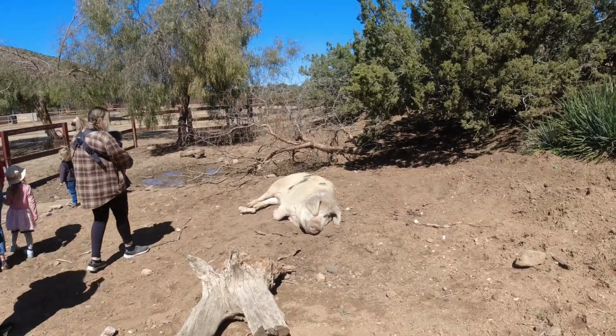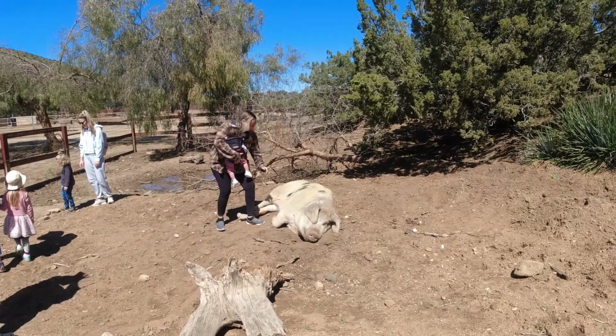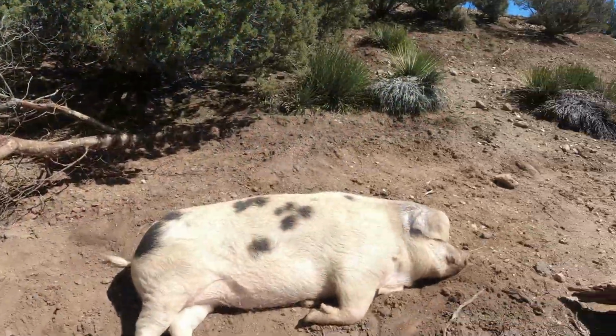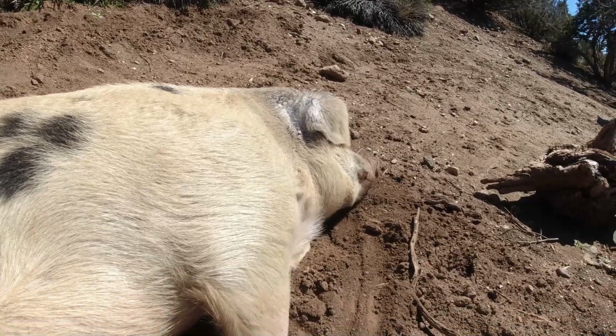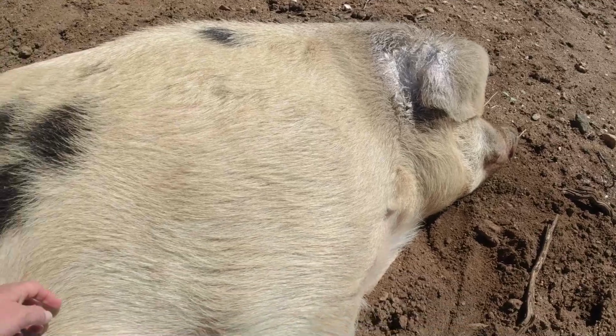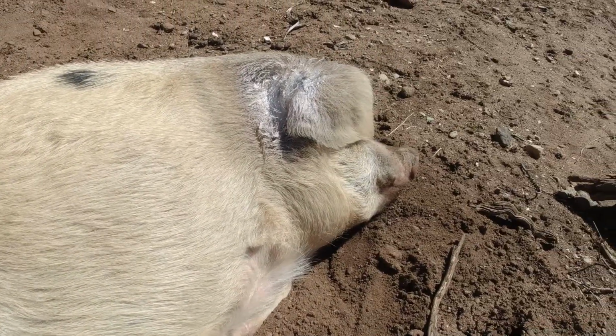Feeding time is about 7-ish in the morning and then about 3 in the afternoon. It depends on the time of year, because it goes with the sun a little bit. Salads, pumpkins, melons. But yeah, this is the majority of their day, and lucky for them, their natural lifespan is about 10 to 12 years. So for all of them, they'll get to spend the rest of their time up on this big hill.